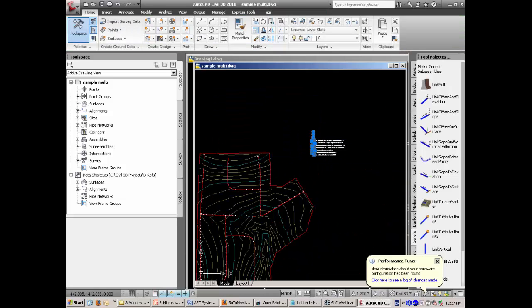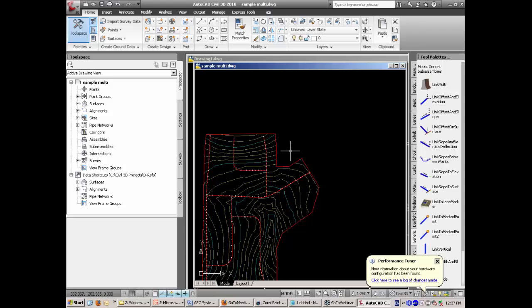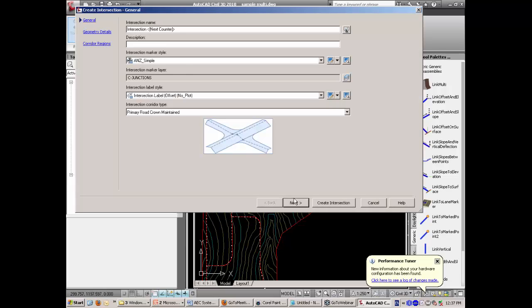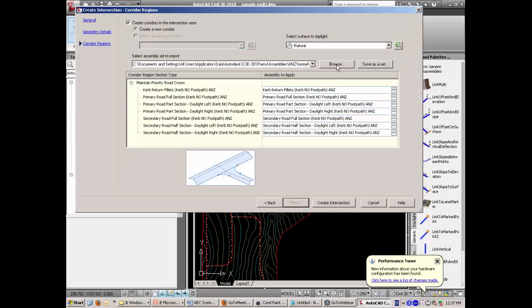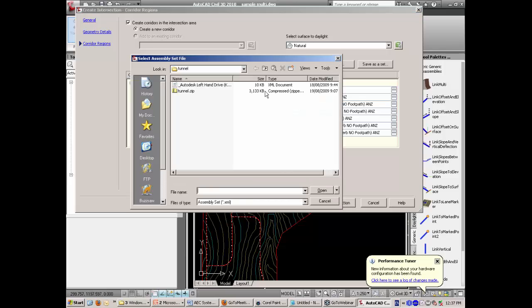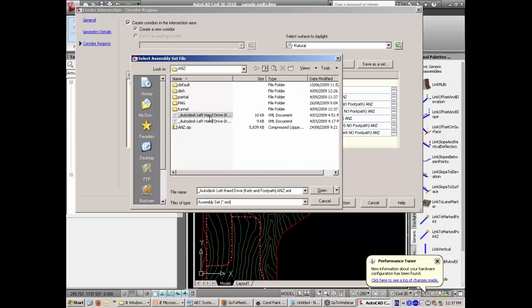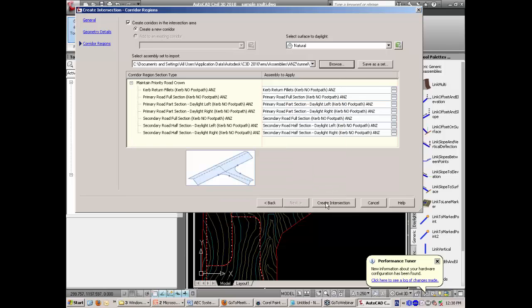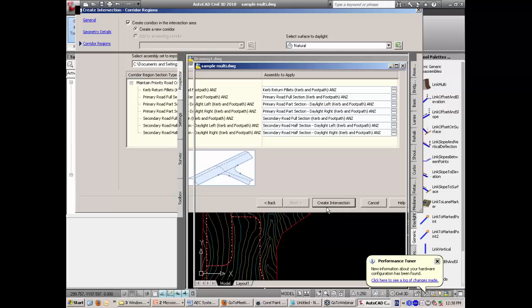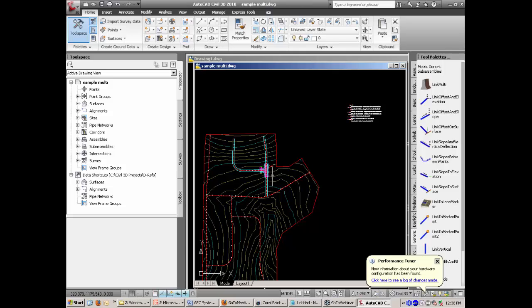So I'm going to remove these offsets as well. I'll also remove these, which is the important bit. So once again, I'll do my usual default assembly set. So I'm going to go next, next. I'll go to my browse button. I'll go back from my tunnel to my standard options that come with the software. This builds our usual simplified intersection model.